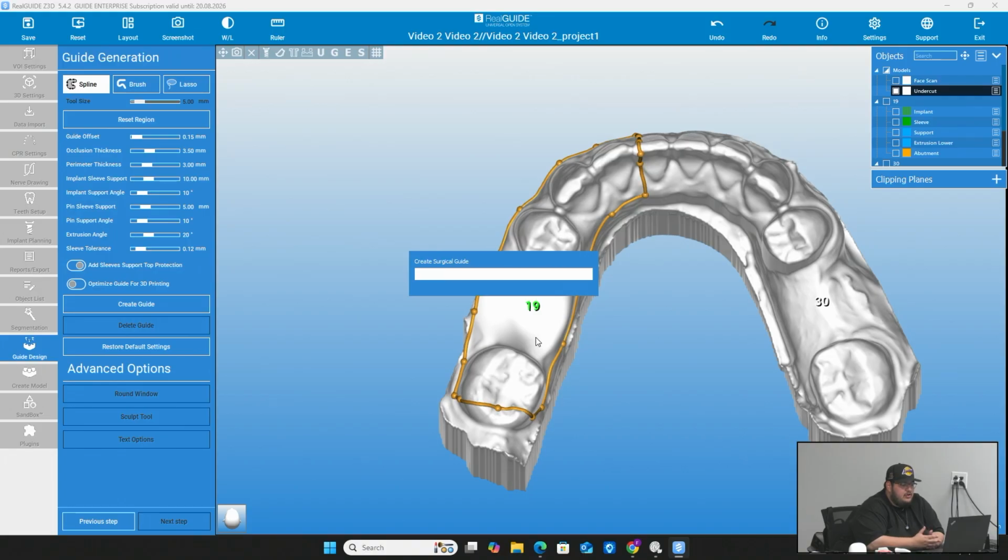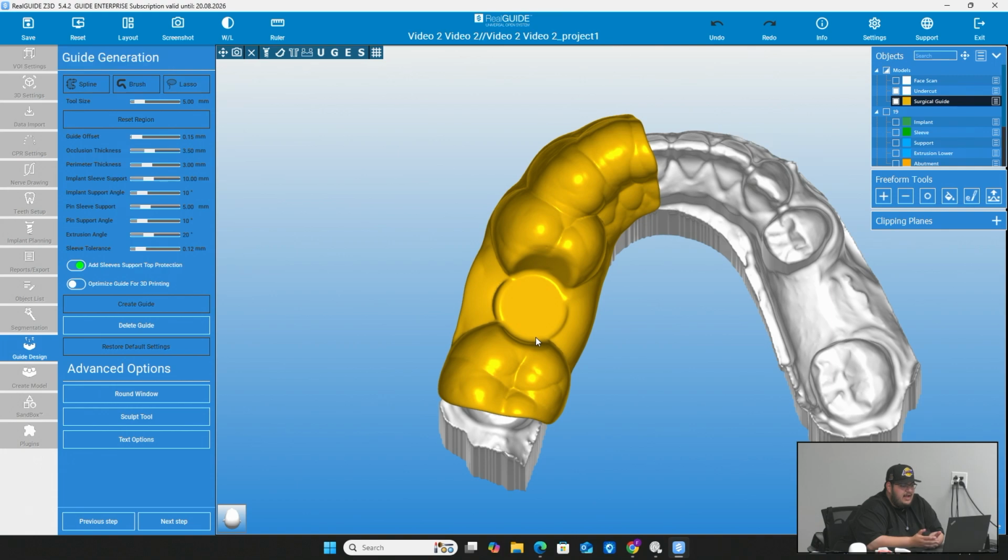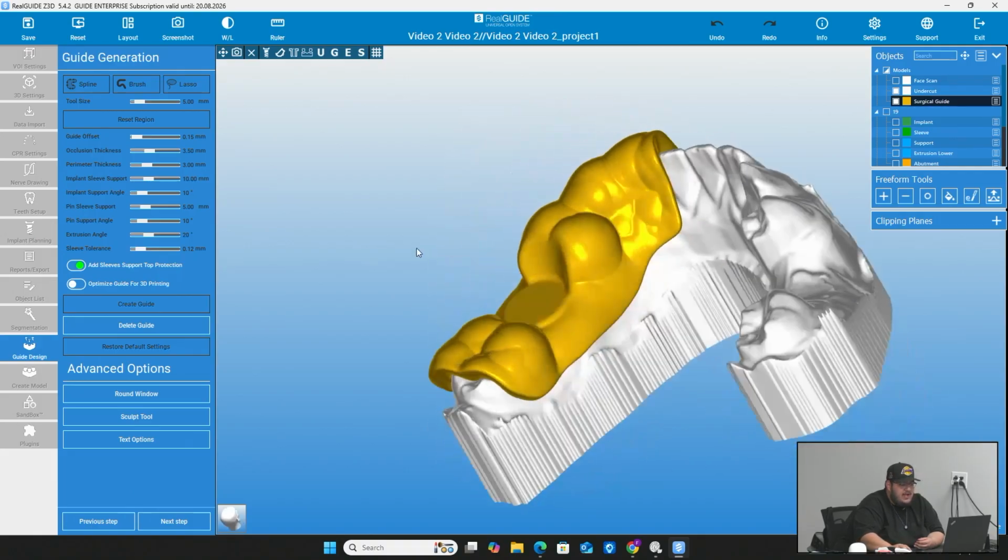And just like the undercuts on the left side, we do have all these different parameters that are set. These are, again, all preset at the diameters and parameters that we need for these surgical guides. If for whatever reason you feel these guides are coming out too thick or too thin, you can definitely come here and switch the parameters. But I do keep mine, especially for the thickness. For the occlusal thickness, I keep it at 3.5, and the parameter thickness, I keep it at 3 millimeters. If you want to change that at all, you do have the option to, but I would probably keep it there. Once you've done that, you'll see we have our guide made.